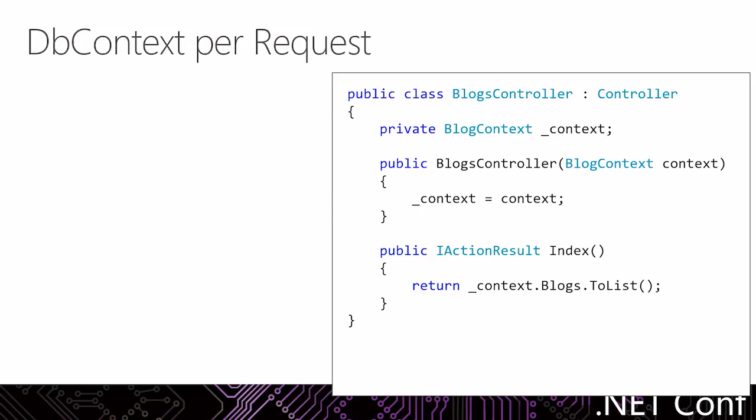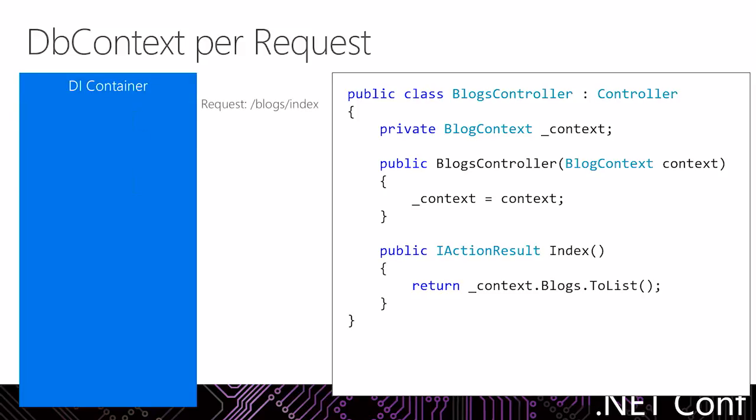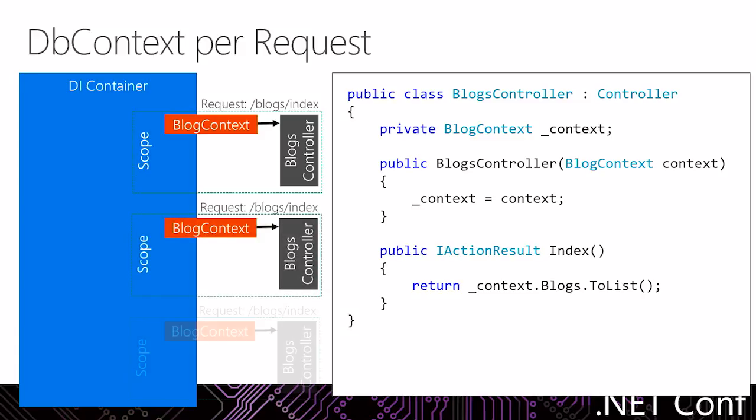As I said before, we did some profiling of the first version, and we realized that we were spending a lot of time allocating objects and creating our dependencies. If you have an ASP.NET Core application, normally you are going to have a controller that consumes a DB context instance. For every request, you are going to be resolving a new DB context instance from the dependency injection container. And that's going to happen for every request. Therefore, if you have 1 million requests, then you're going to have 1 million instances of DB context.